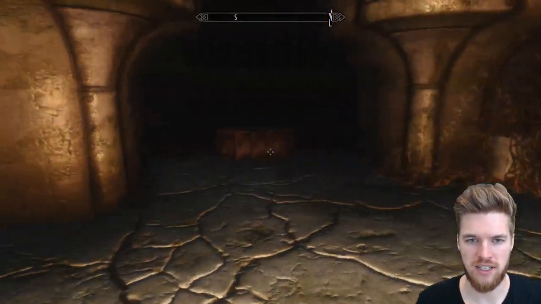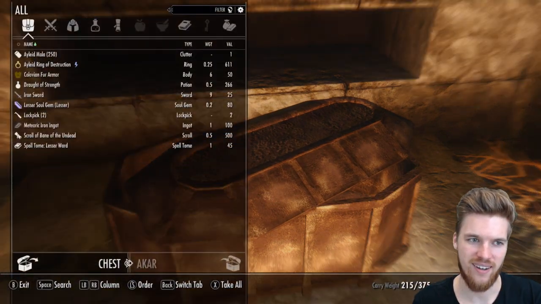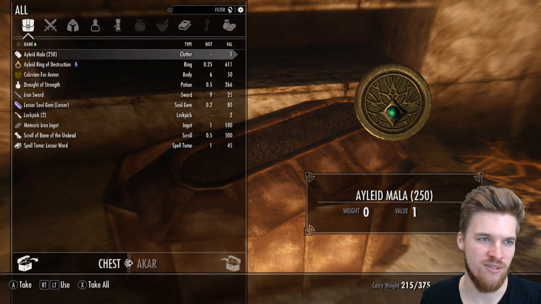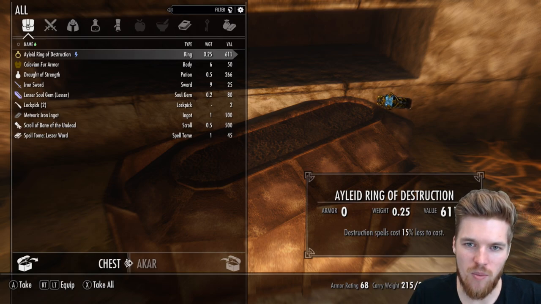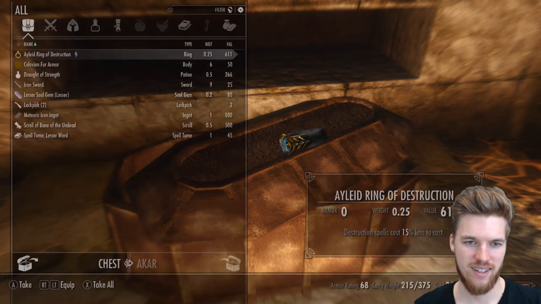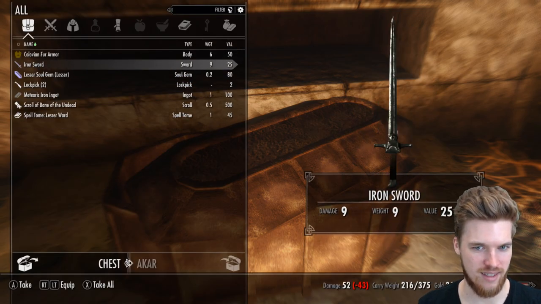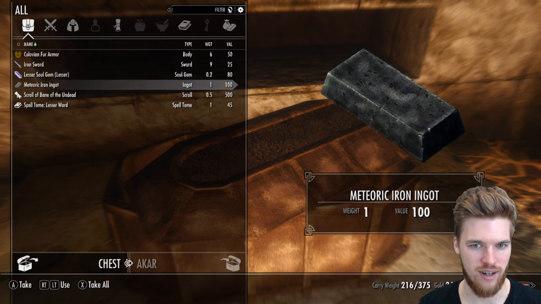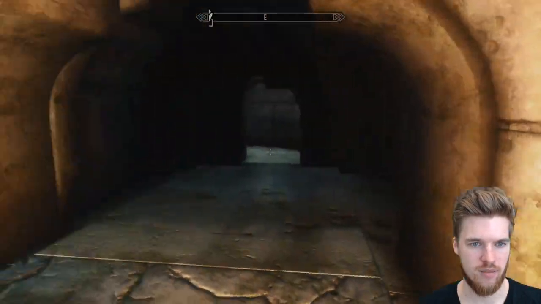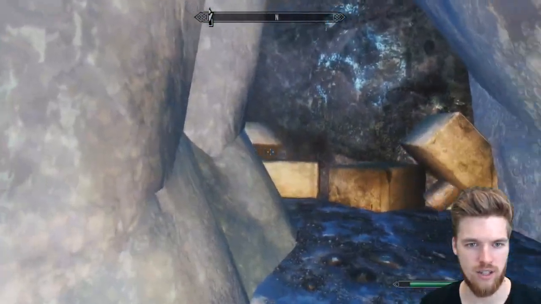It was kind of obvious that Martin Septon... Oh, here we go. Here's the noise. Oh, I love that sound. It's like stone rubbing over stone. Oh my god, look at this! That looks sick, man. Aelid Ring of Destruction. It just looks amazing, that sort of texture for the ring. Okay, there's some cool stuff there. I guess that's the boss chest, right? So this must be the end of the dungeon now.